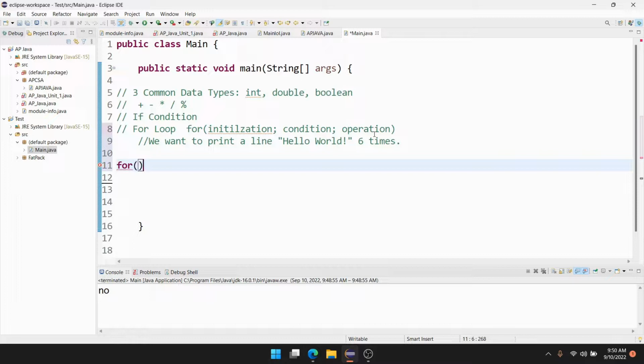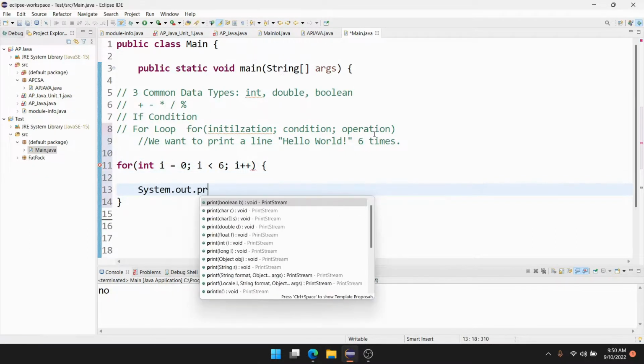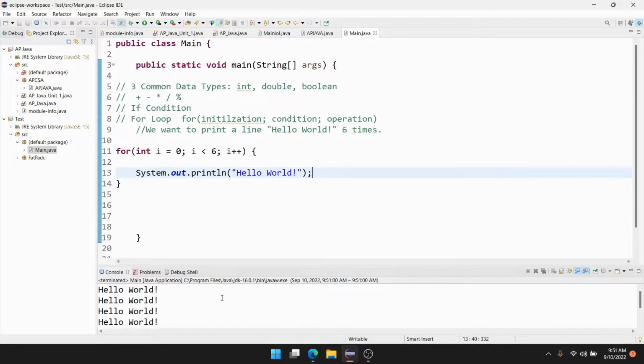So if you do this, you get a for. And i is the number of times it's repeating. So let's start i at 0, and then let's do i has to be less than 6, because we want it to only go to 6. And if you do i plus plus, we just write the code here and then just put it. Print it 6 times. Zoom out. It's kind of hard to see.